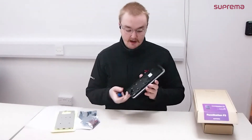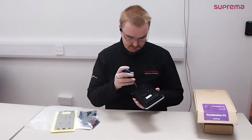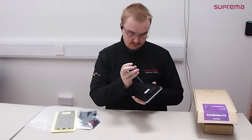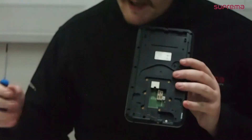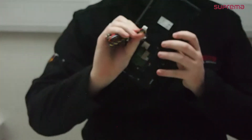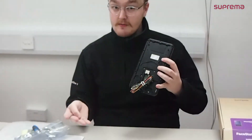Going to the back of the device, it does contain an IP rated cover just so that any wire connections are covered up. The speaker itself is also IP rated — it is open at the back but it is IP rated so any water ingress will be fine. If we unscrew the IP cover, you'll then be able to remove that, giving you access to the actual wiring portion of the device. All of our devices do have fly leads so that you can plug them in and out very easily — there's nothing to actually terminate on the device. All of them are on connectors, so on the RS485 for example, they just very easily slot in and that's then connected. You can then terminate the opposite end and integrate it either into your own system or more of our devices.